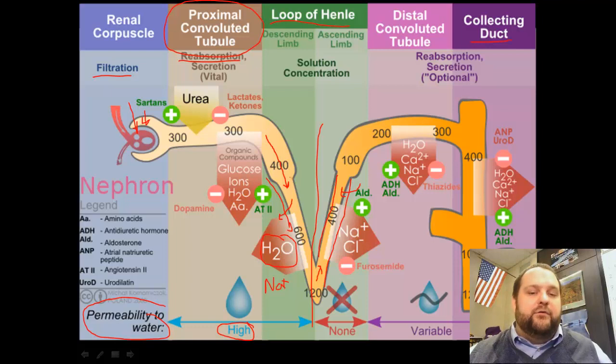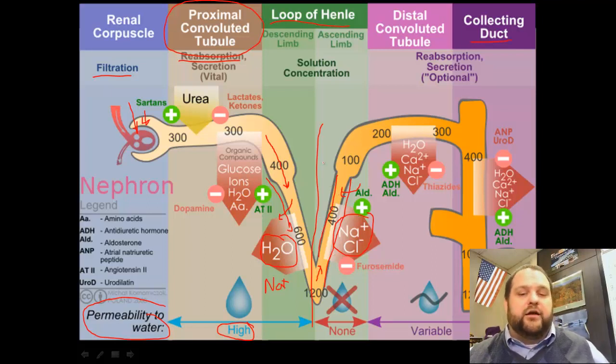So we go down and we use all this salt to suck out water. And then as we go up, we actually pull out something else. We actually pull out more salt to make water want to come out even more. So we're going to pull more salt out of the urine to keep the salt so we can use it to pull out water.